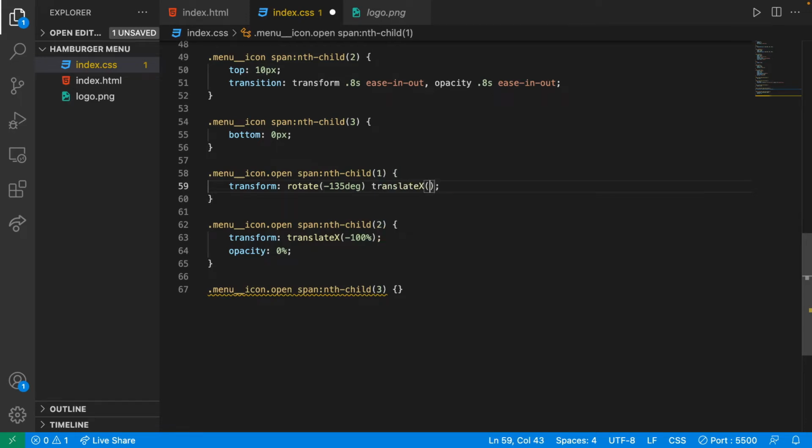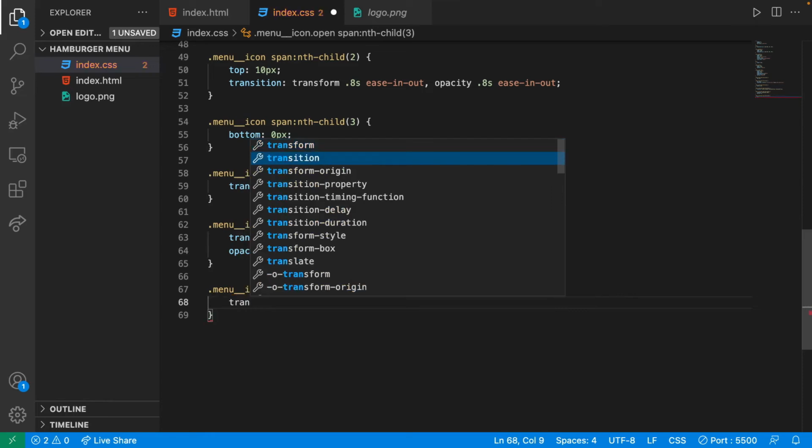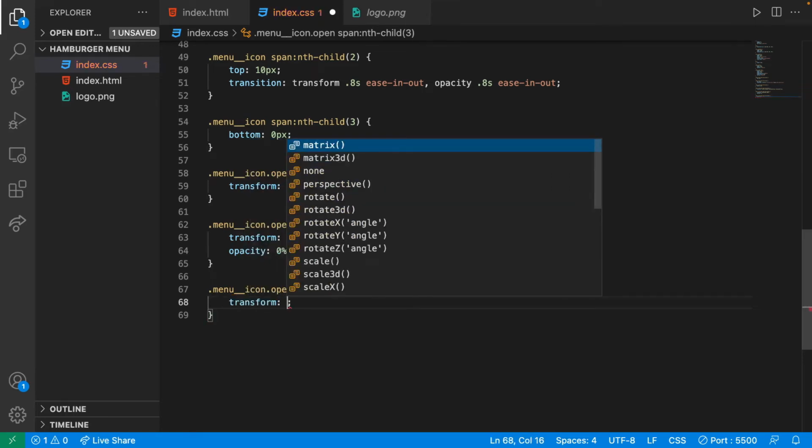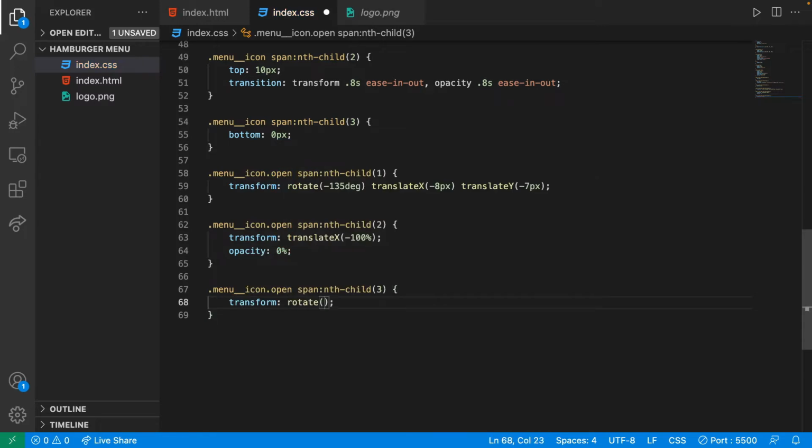And then we're going to do translate x -8 pixels, and then translate y -7 pixels. And this was a lot of trial and error. I'm not exactly sure what the formula for this would be, but this is just what I got to eventually, after about 5 minutes of playing with it to get it perfect.